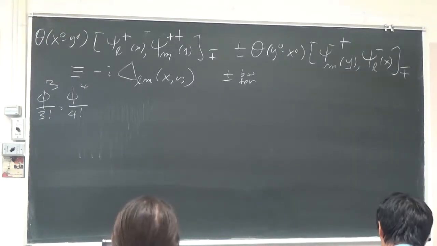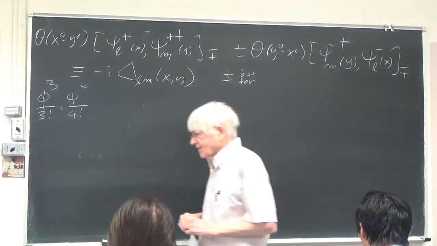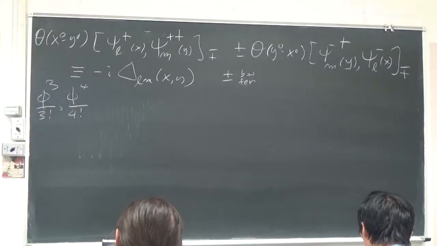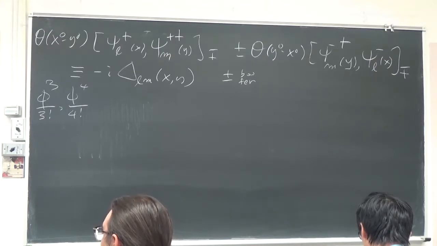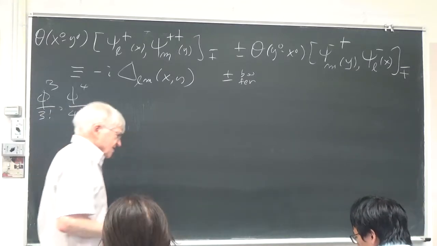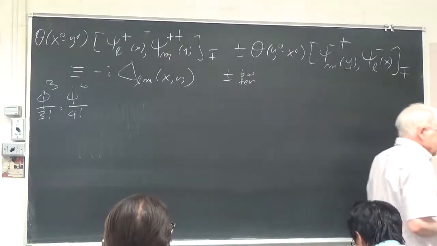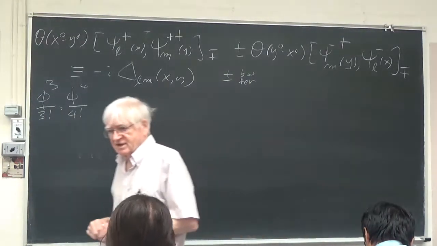And then, of course, sometimes the factorials don't cancel. Frankly, the factorials are reasonably easy to keep track of, and the best thing to do is decide how you're going to write the interaction Hamiltonian, and then just see what happens when you carry out this procedure. If you actually do this more than a few times, you acquire some experience and develop your own way of doing it, and it's not an issue.